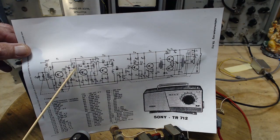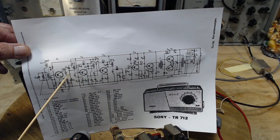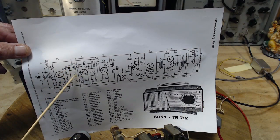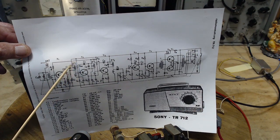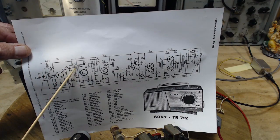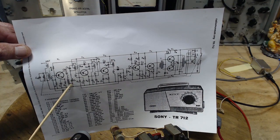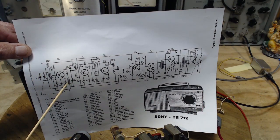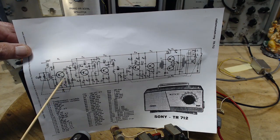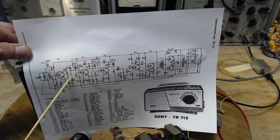So how's the signal getting over to here? It's got to get to here. Looks like it's passing through this transformer. You see the dotted line indicates there's a shared core here. So how's the signal get into there? It's got to be coming out of here. So I got the antenna, got the oscillator together heading for this transistor.